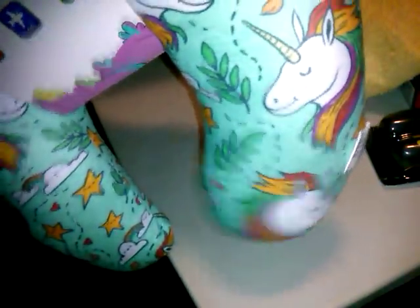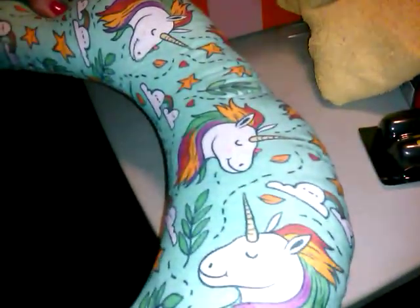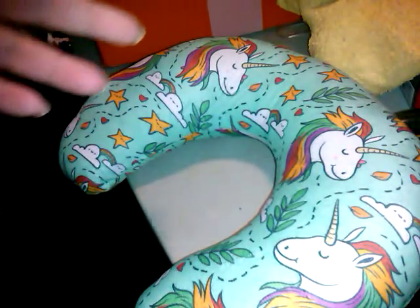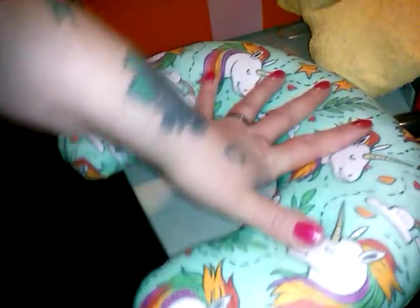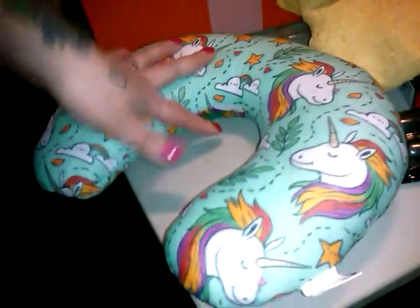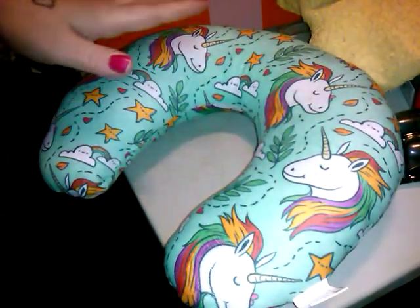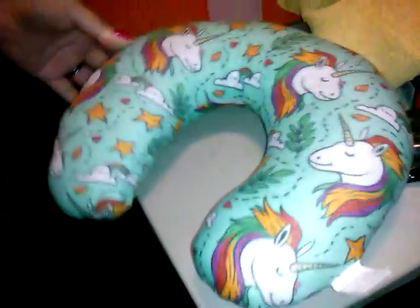But I'm not going to use it as a neck pillow. Because when I do videos and stuff and I want to prop one of the littler reborns, I don't know how I got an accent on that. Reborn, place the baby right here. And it's like a mini boppy. So I thought that was so sweet because I got the unicorn outfits and everything, and I thought that would be a great photo prop. You could throw a blanket over it and then just use it as a small boppy.